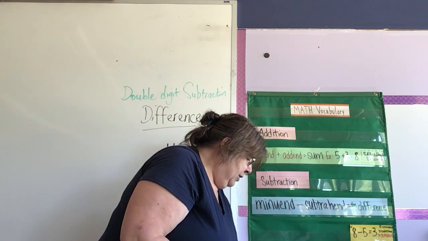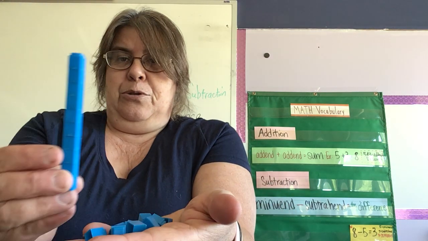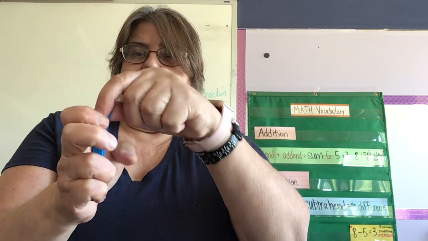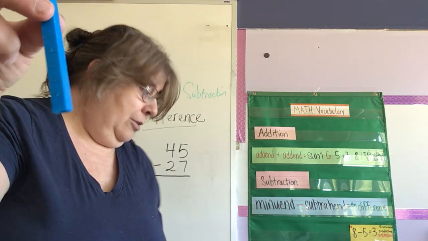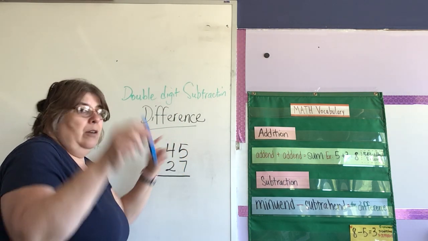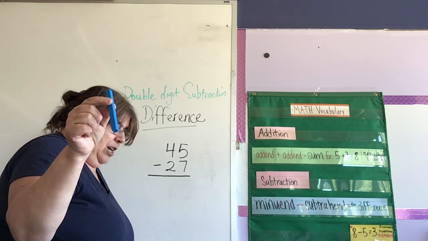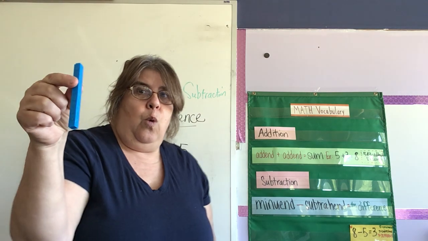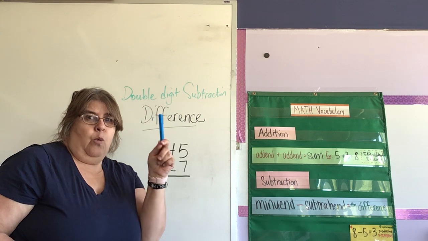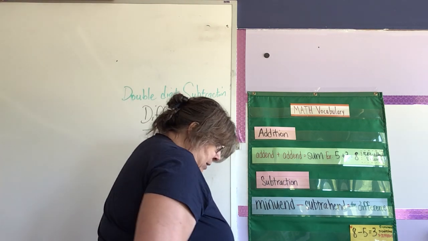If I have 10 ones, I can put them together to make a tens rod. So this is 1, 2, 3, 4, 5, 6, 7, 8, 9, 10. When I talk about putting a 1, I'm really talking about putting one tens rod. So today, every time we talk about adding 1 and writing a 1, we're talking about a 1 tens rod. Keep that in the back of your mind.